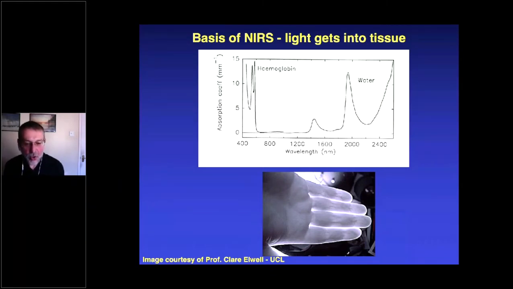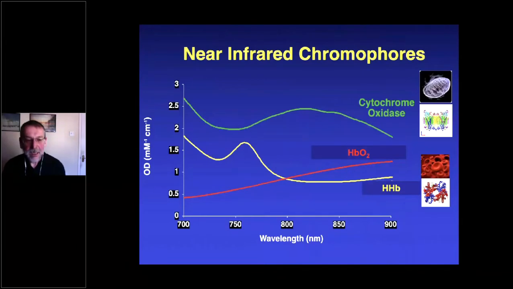So if you shine a torch through your skin, you can see red light coming through, easy to do with your fingernail. And actually near infrared light will go even deeper into tissue, all the way into the brain, all the way into muscle. But it has to interact with tissue as it goes through, and the light can be absorbed. So as well as visible colors, there are near infrared colors for oxy and deoxy hemoglobin, and they're different, so you can then tell them apart in principle.